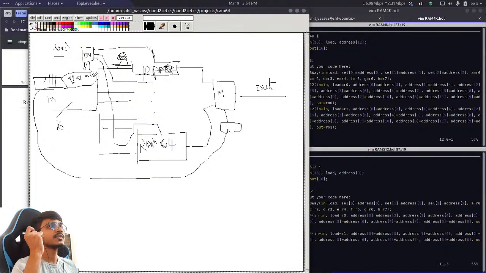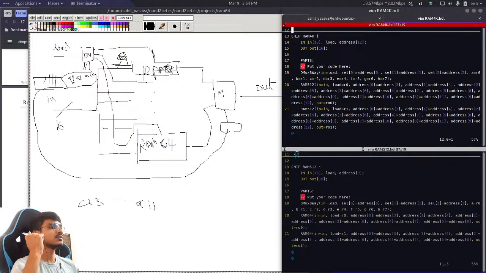Suppose we are having A0, A1 and A2 as the selector bits. That leaves us A3 up to A11 for this address bits. So A3 up to A11, that's only 8 bits, but we have to provide 9 bits.